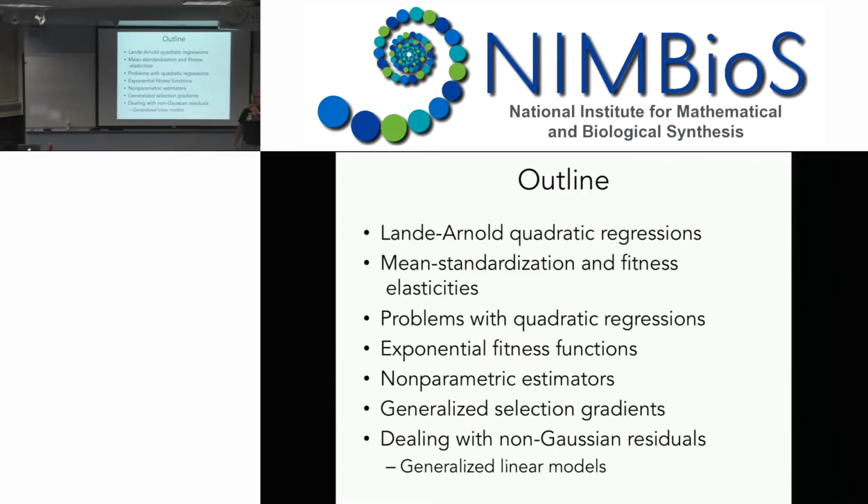When you fit a regression, I'm predicting fitness as a function of phenotype. That residual there, in normal regression theory, is a normal. That's a bad assumption for fitness data. Why? Fitness data can be heteroskedastic. If my fitness data are survival probabilities, those residuals are going to vary as my survival probabilities vary. Another big problem is fitness data usually has a big point mass at 0. Things that don't leave offspring for whatever reason.